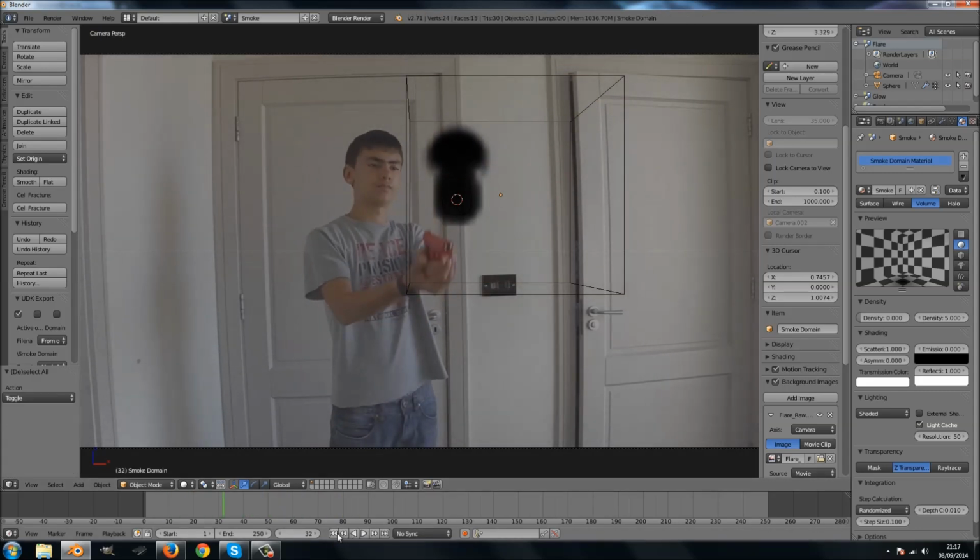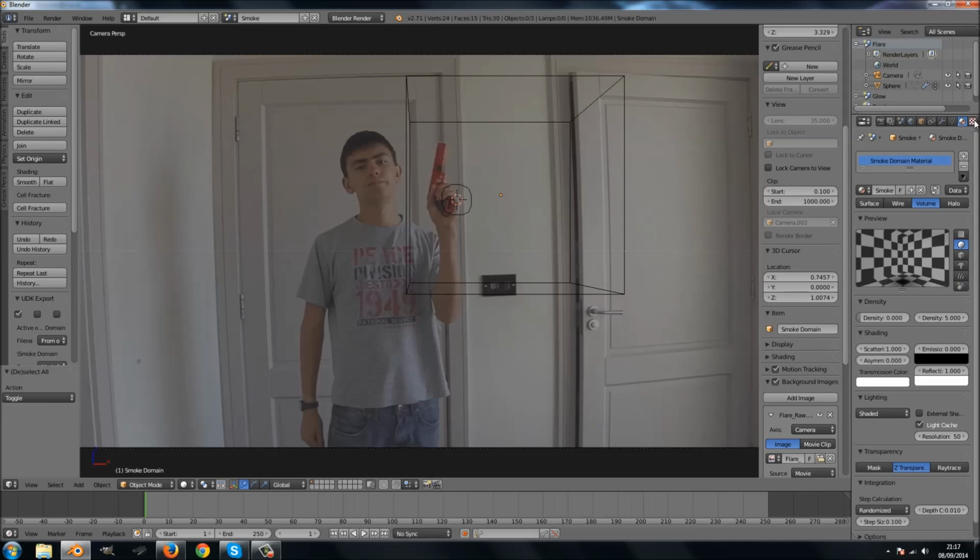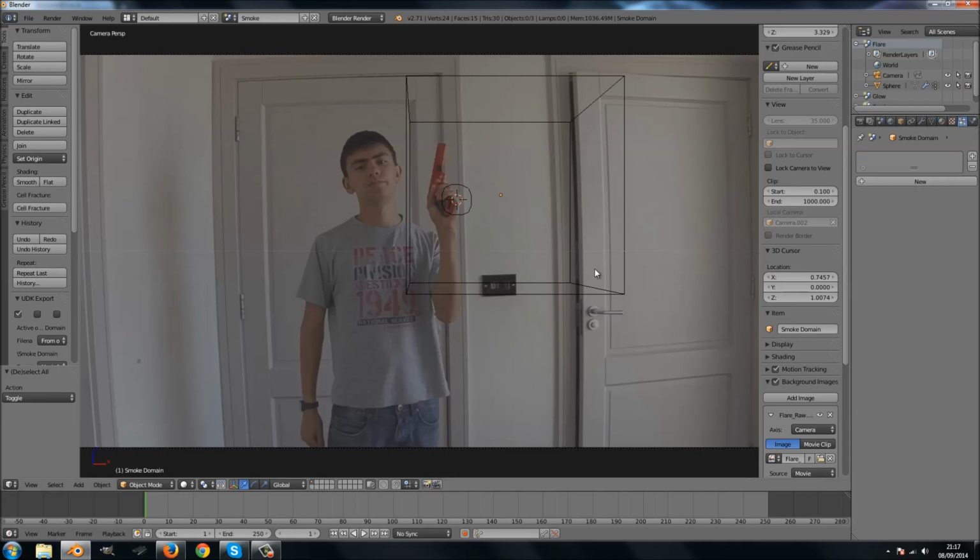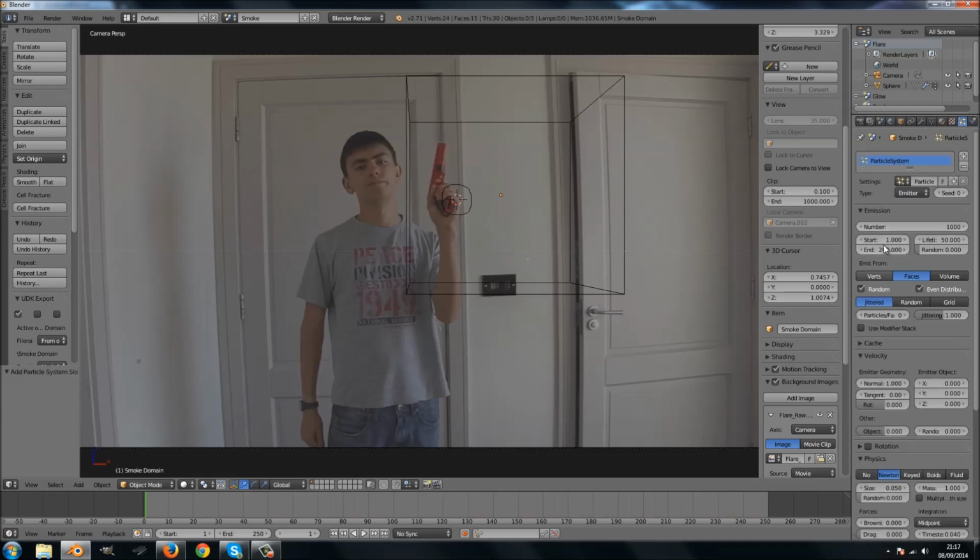So, just like my previous tutorials, first problem is that it's not appearing at the right place, so we need a particle system. Particle system is very simple. Change the frame to be 50 when it starts, and 50, well, make that 51 actually, and end it at 52. Lifetime should be 4.